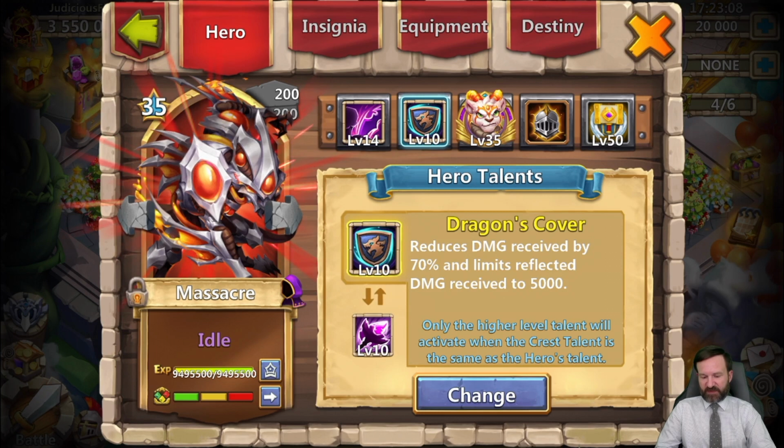As far as his build, I have a defensive and an offensive build. This is how I build my heroes whenever there's a skin. That way I get two completely different utilities out of the same hero. Why have two attack builds? Just have one really great attack build. Why have two defensive builds? Just have one really great defensive build. So I try to do the best of both worlds, and depending on the game mode, I can make my choice based on that. Dragon's Cover.